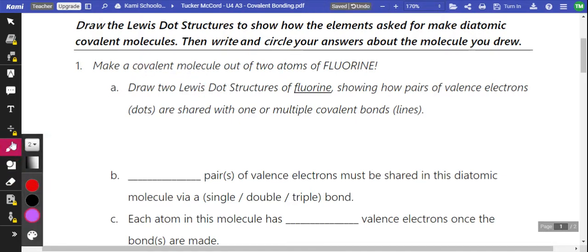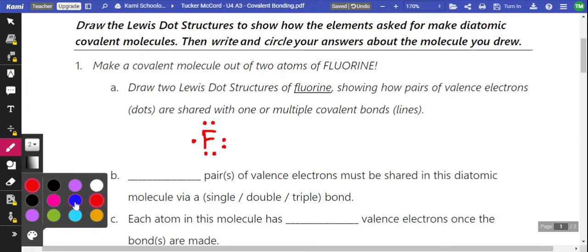Okay, so let me draw out two Lewis dot structures of fluorine. So I'm going to make one fluorine right here. I'm going to give it 7 electrons. Now, this isn't something that we've talked about as much before, but if we want to make sure this stuff turns out well, a good way to draw your valence electrons around your atom is to try and spread them out as much as possible. This is something that we did in electron configurations a while back, but we haven't really touched it much since then. So I usually just go around in a circle until I get everything put in, and we only pair stuff up if we need to.